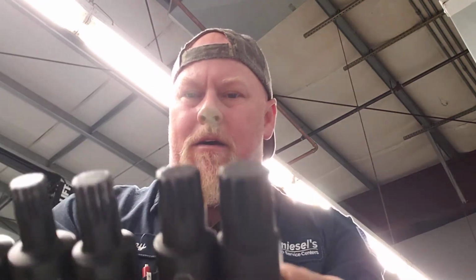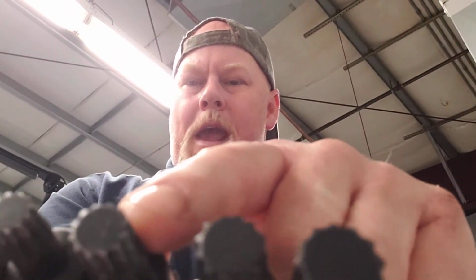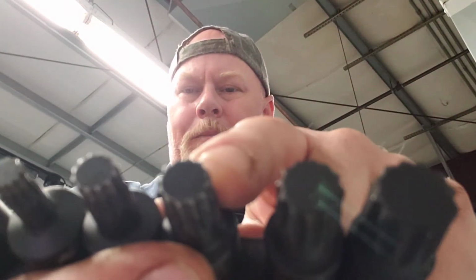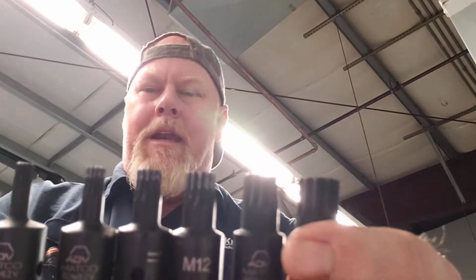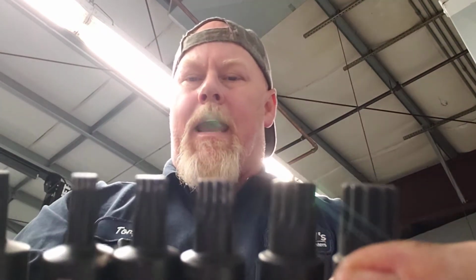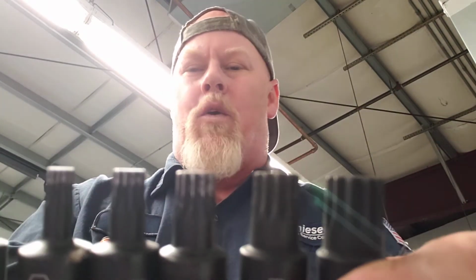It was from Matco. So what happened is I had this set, and these ones were starting to get weak, and I rounded off a head bolt because of this socket. It's not very strong. Even though it's Matco, it's not very strong, so it rounded off a head bolt, and I ended up having to get a die grinder and go down inside the head and grind the head bolt off. And then it took forever. I had to hold a bunch of rags to hold the hole, to clean everything up.